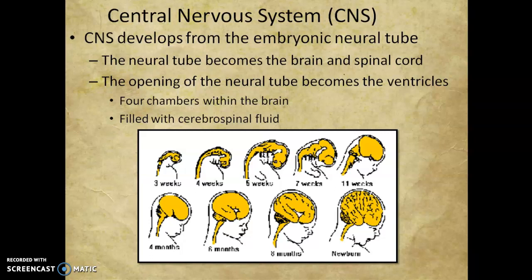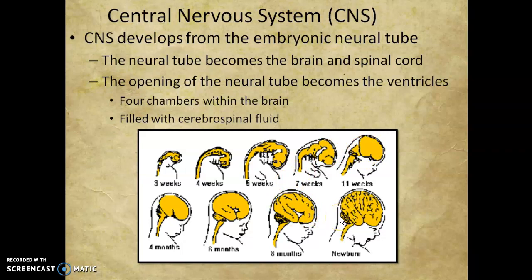In the picture below, you can see some development of the brain. Your nervous system actually starts to develop within the first 3 weeks, right around the 3-week mark. At this point, most people don't even realize that they are pregnant, but that is when you see your brain and your spinal cord start to develop. It's not technically a true brain at this point. It's just the very beginnings of your nervous system. But you can see the progress as that part of the neural tube begins to form into this brain, as you see here.